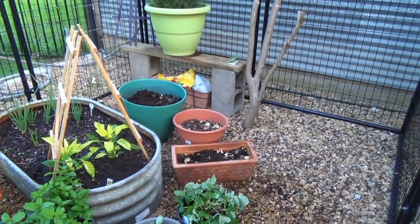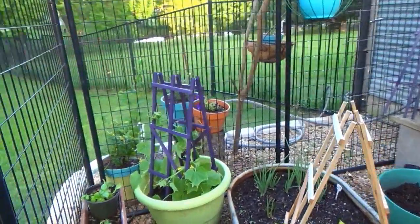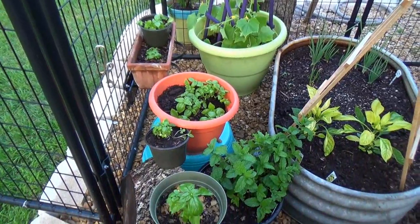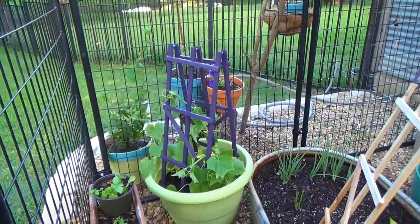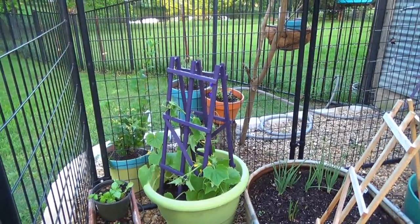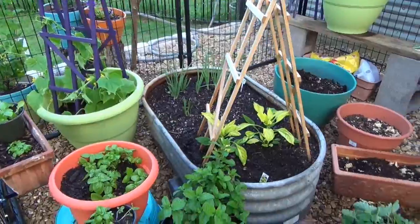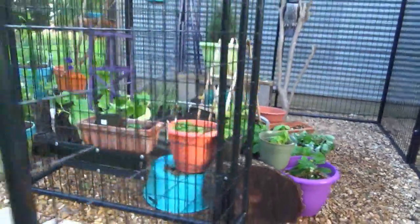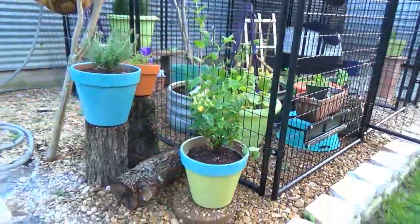And she who must be obeyed is a pretty darn good cook, so she's growing some herbs and things like that she likes to cook with. Thyme, dill, basil, stuff like that. She's also growing some cucumbers. I think she gets a little different sunlight than I do over here, but that's okay. She planted some strawberries. We've already had some strawberries from over here. And it's pretty colorful. We can see this from our back porch, so it's kind of nice to look out and see what you have.